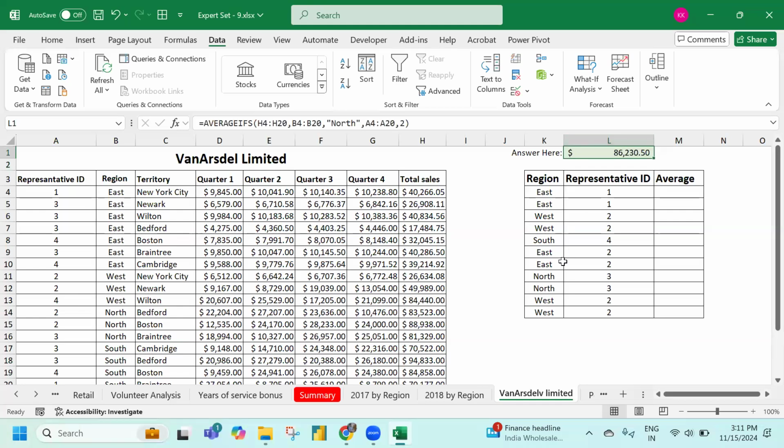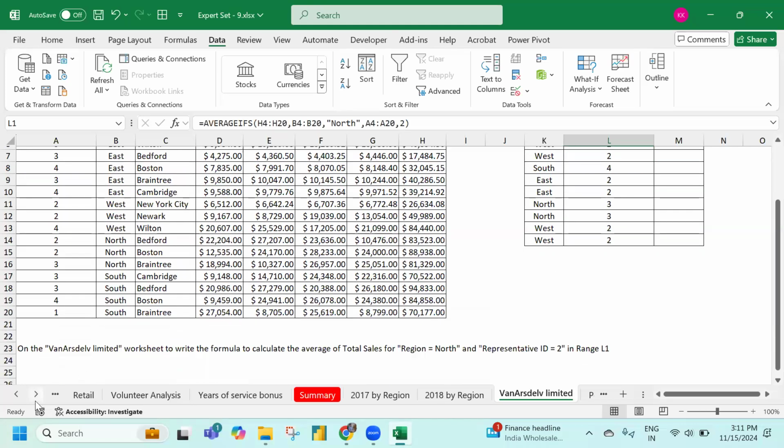Just in case you come across any error, a division by 0 error or any other kind of error, make sure you delete the formula and rewrite it, because something went wrong. That's the reason you would have found that error. Usually in examination questions, there won't be any situation where the formula returns a division by 0 error or a reference error. But if you are getting that error, something is wrong in your formula. Please make sure you check the sheet name where you are trying to apply that formula.